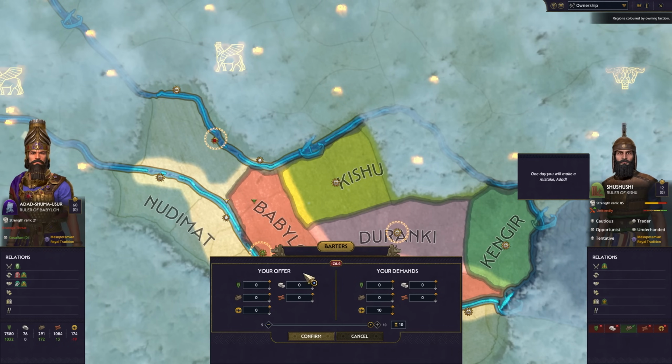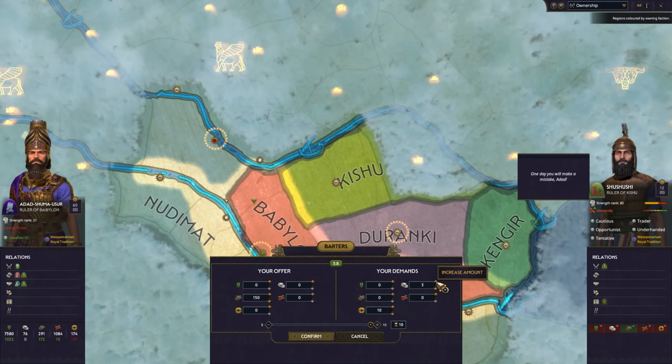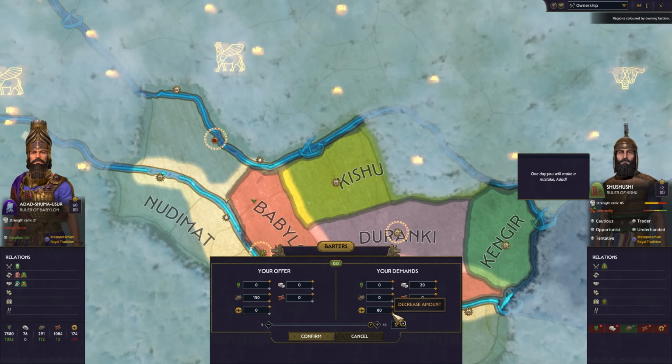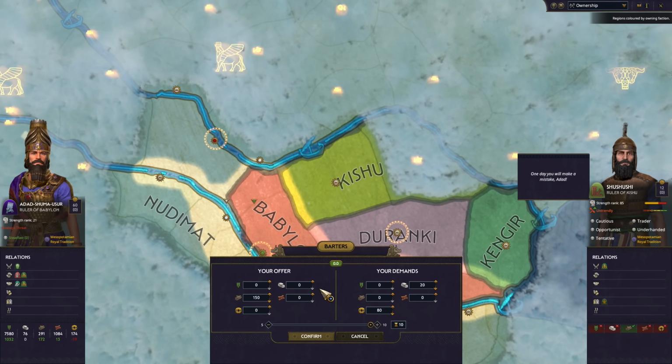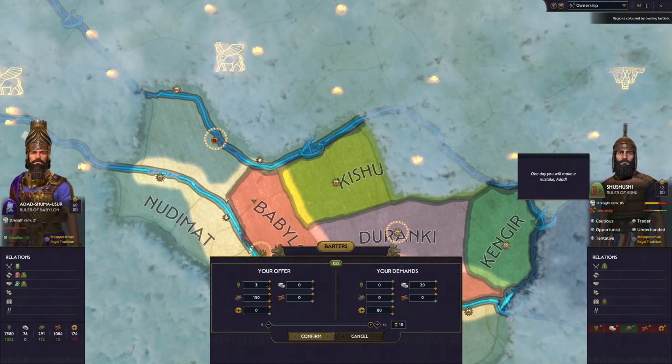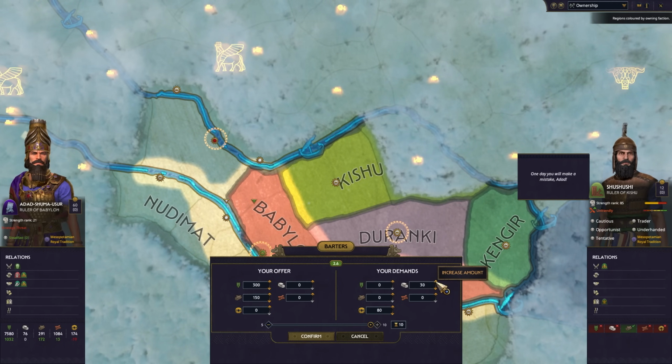And let's see, we have wood in relative abundance. So how much stone could he give me? That makes sense. How much could we do there? Okay, this is interesting. So can I do 300 food? That wouldn't get me a ton.